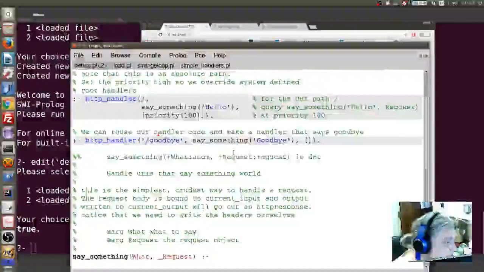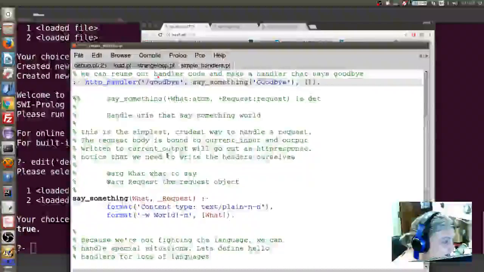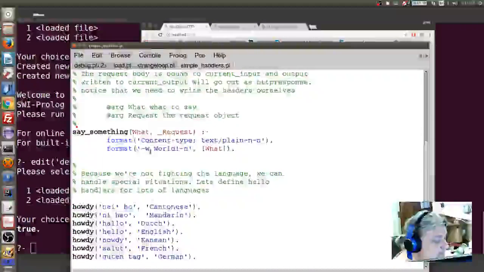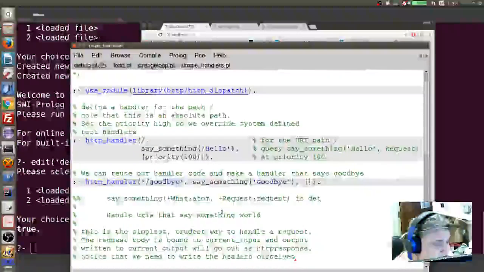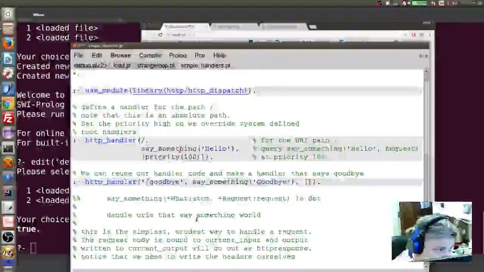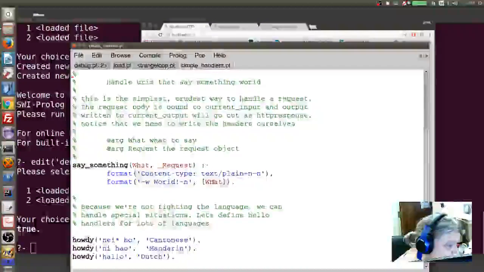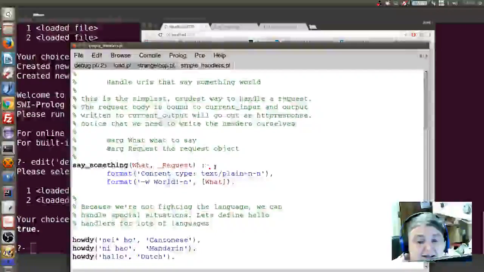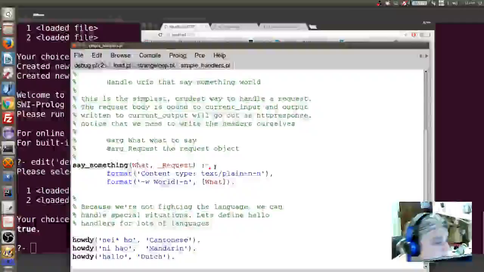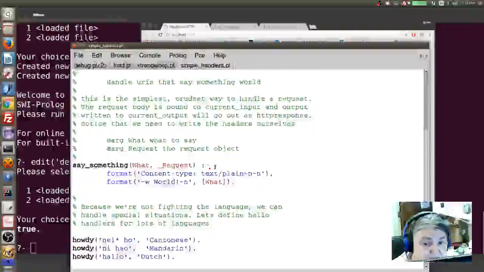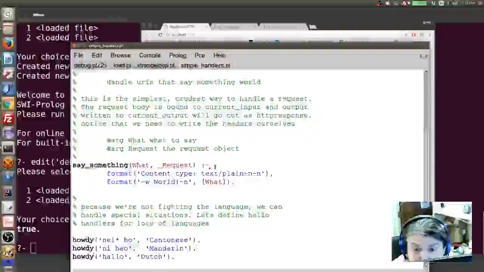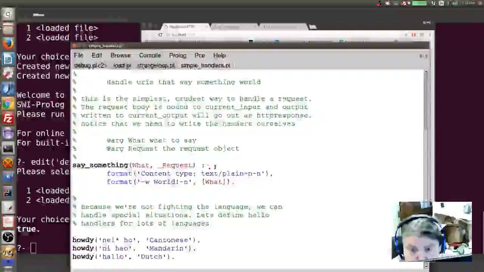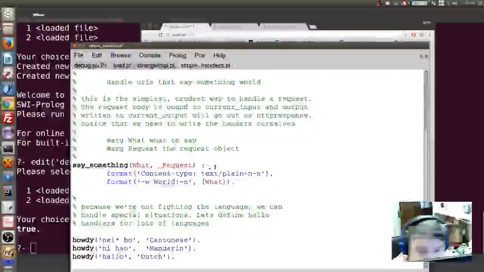Okay, so I'm going to call this say something. Now, say something is called with one extra argument. Notice here it's got one argument. Here it's got two. And when your handler is called, current input is bound to input from the socket, and current output is bound to the socket. So this is the crudest way of making a page, is to just print it.